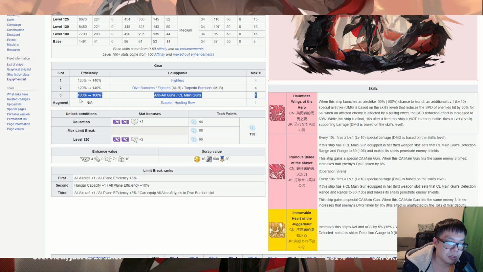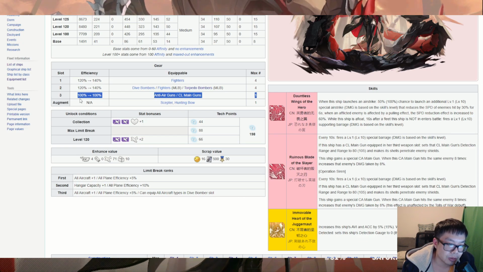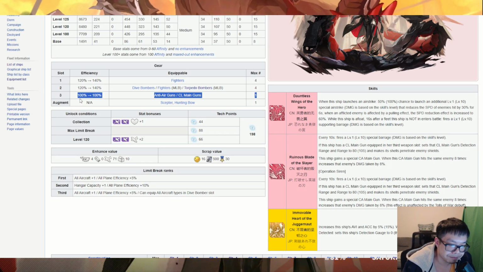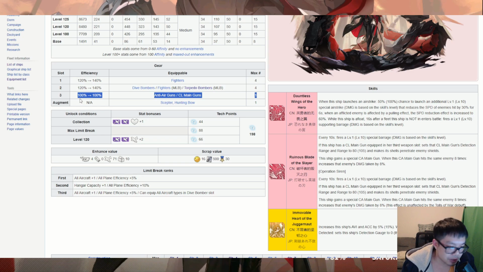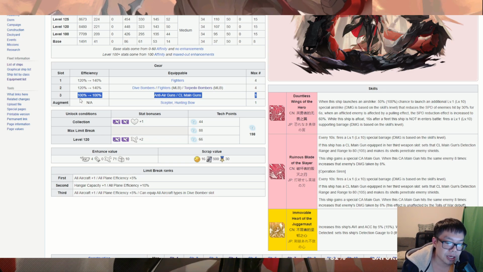So like chapters 13 and 15 will be much easier with Fritz Rumey. Just toss in some like flapjacks, corsairs, anti-air ships. Essentially, will make your life much easier.